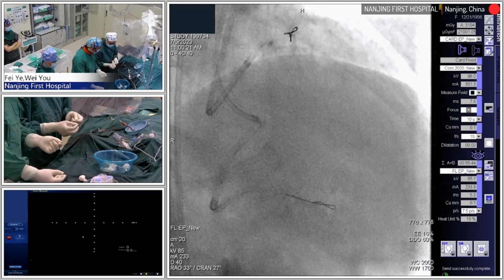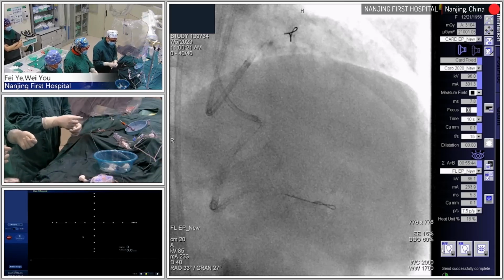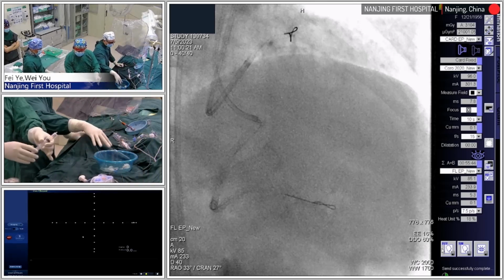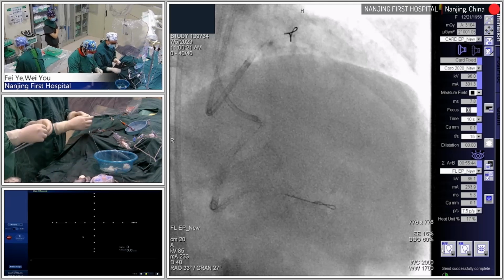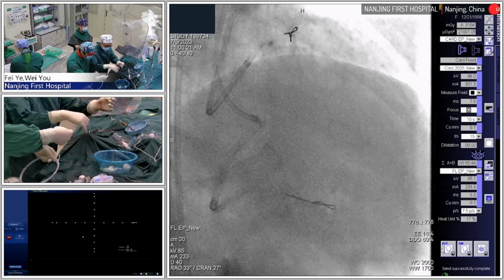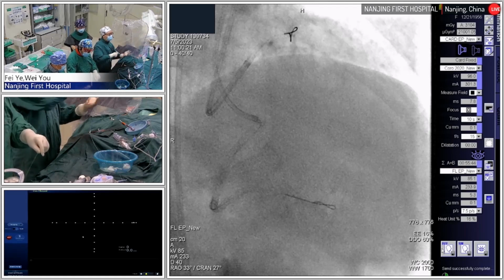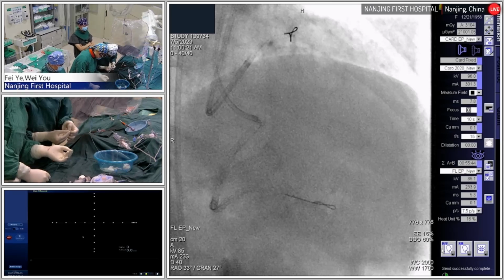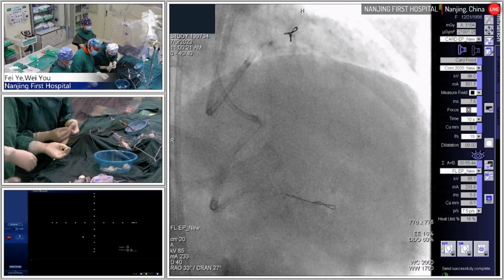Not good. A new microcatheter, it's still the wire's problem. Is the extension wire still there? You also can see the extension wire. The patient was stable during the procedure. The heart rate and blood pressure were very stable. Because we want to use a distal septal branch, the diameter was very, very small. If we want to use a microcatheter to go through the collateral, we use a very low profile microcatheter.